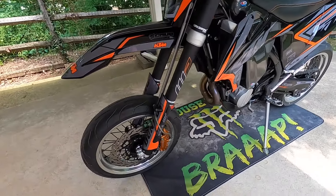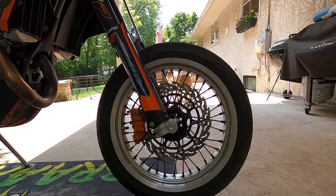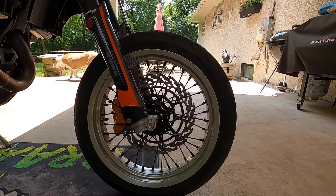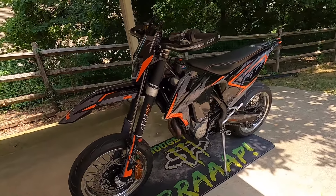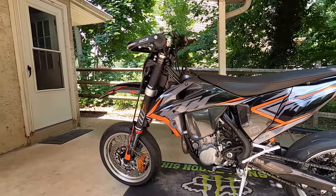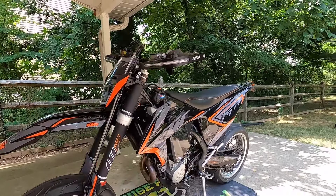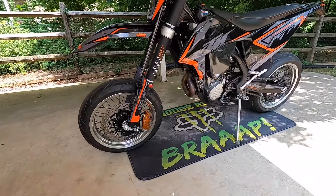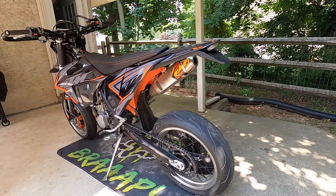I have the Warp Nine supermoto wheels - got them in silver with black spokes, black hub, black nipple. The silver looked so good with the factory orange plastics. I've had gray ones on here before; these are the newest ones I put on by Scrub Designs. They come with or without graphics - I chose to buy the black classics with the graphics already applied. I'm running Michelin Pilot Power 2CT tires.